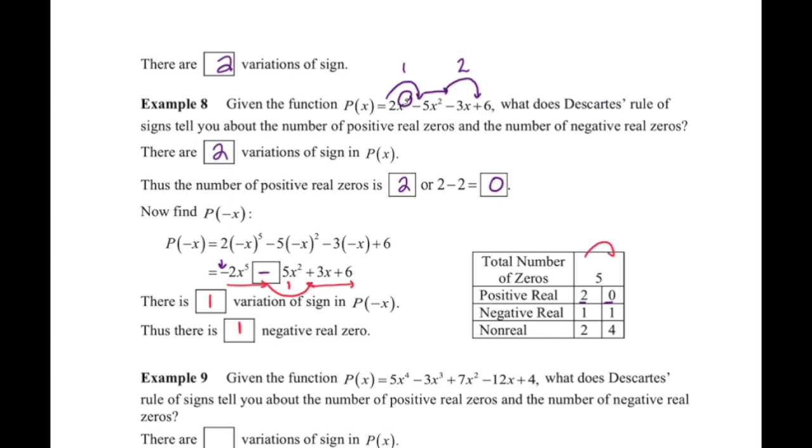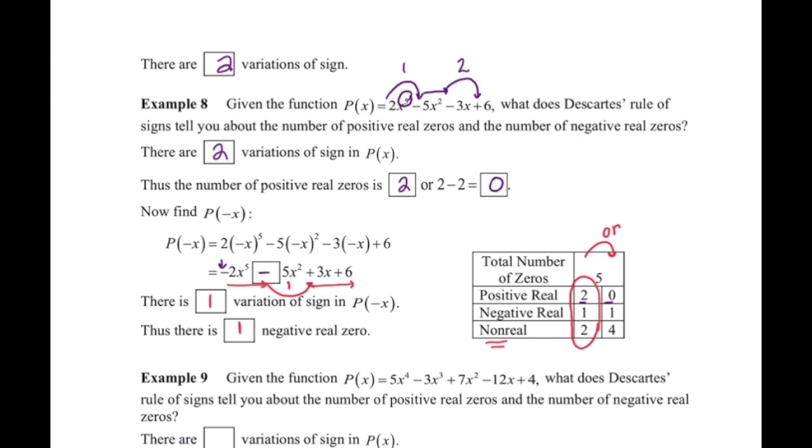So this is this or this. We're either going to have 1 negative or 1 negative to fill in the table. Therefore, to complete, we need a non-real. So we can expect that there will be non-real values in here. So if we have 2 positive, we know we might have 1 negative. The other 2 must be non-real. So when I add these together, that would give me a total of 5 zeros.